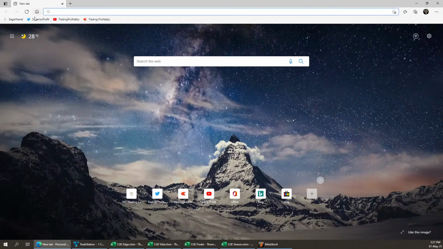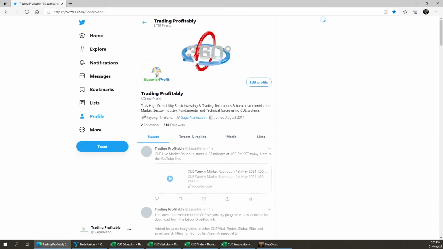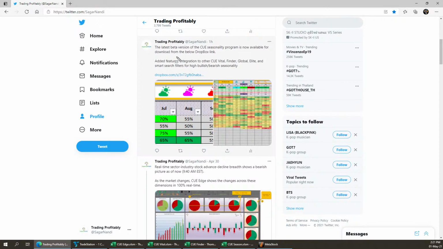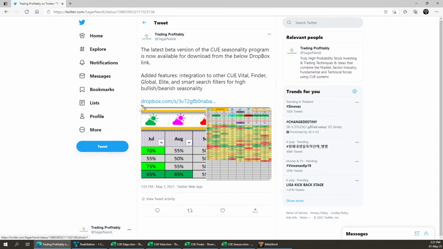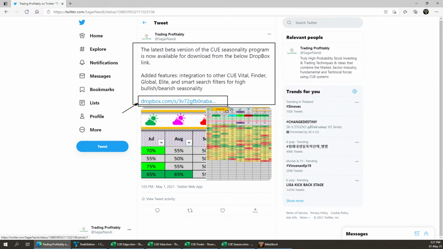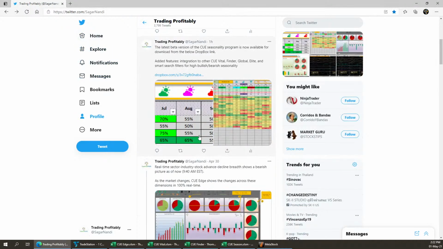By the way, I tweeted today that an updated version of Q seasonality tool is now available. Those of you who are using Edge Vital Index seasonality, they may download it from Dropbox folder. All you have to do is download the file and place the Q season program in your working folder. Don't need to do any other installation steps. And this is for traders who are using Edge Vital Index. It is available to them complimentary. And I'm using the updated seasonality. It's still a beta release. I have to do more testing before I can declare it as a general release.